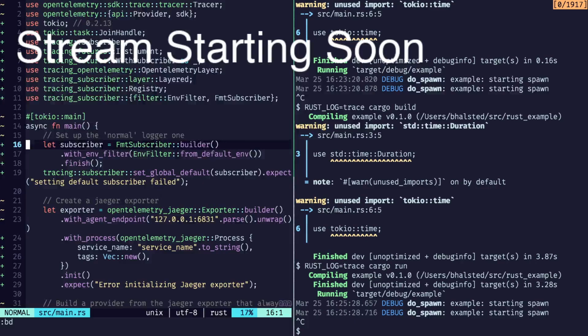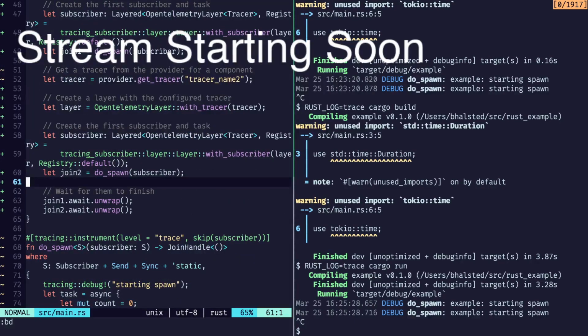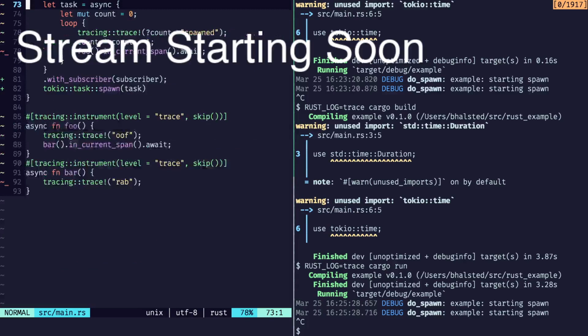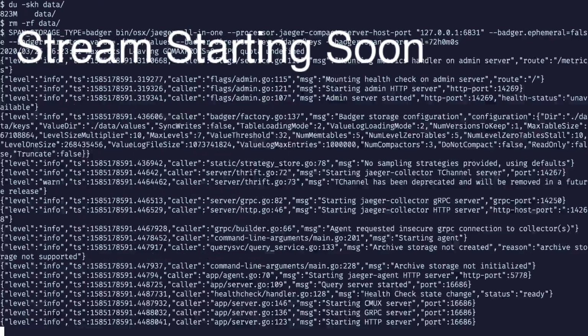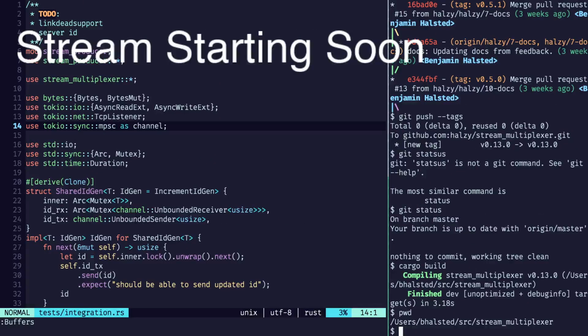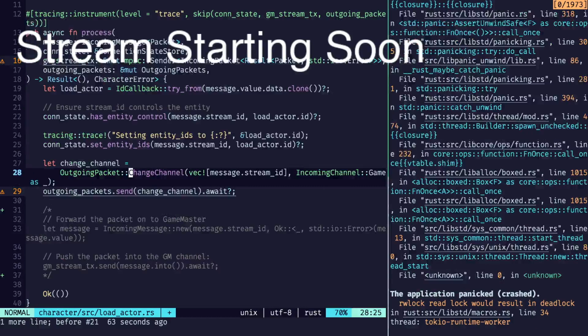I'm trying to replicate what was going on by having a couple of spawns with the tracers and trying to replicate what's going on in the game server, what's causing that crash. What's this? Ah, it's pulling Rust. Oh, this crash.